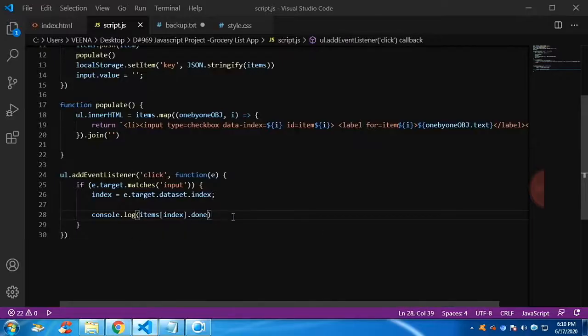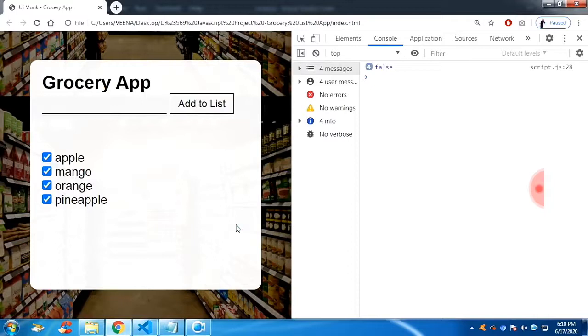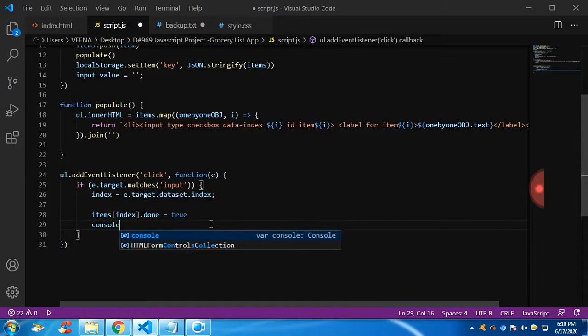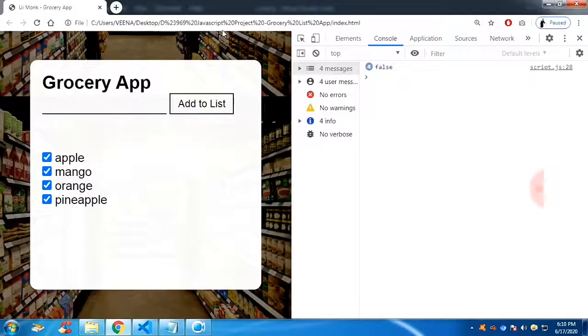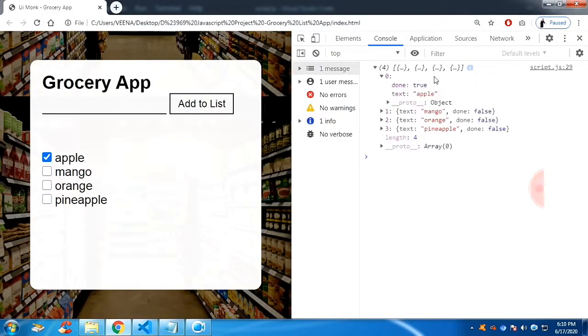To make it true, what we are going to do is we just assign true to it, but that doesn't simply do the work. So let me show you by showing a message. If you click on apple, previously it was false, but it will be true now because we have made it true.